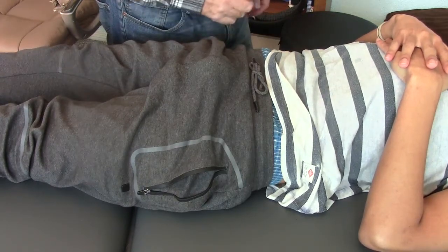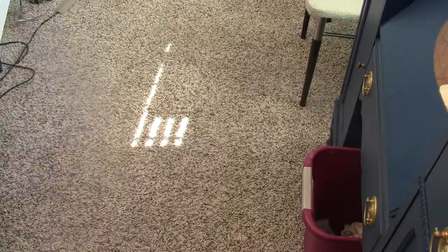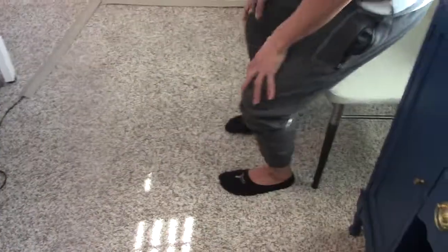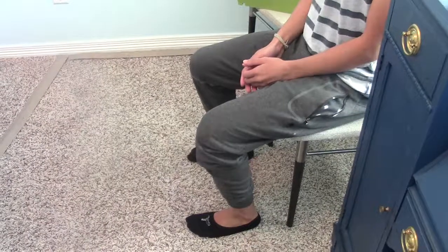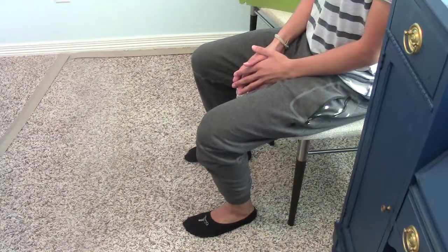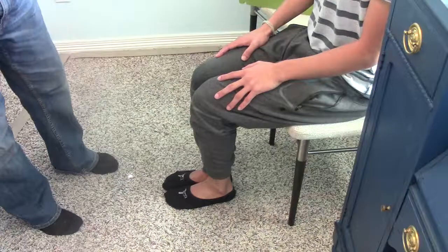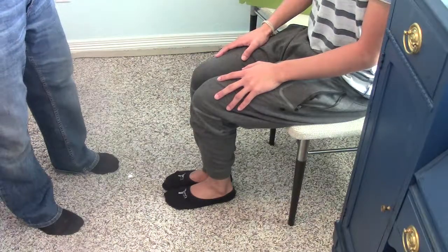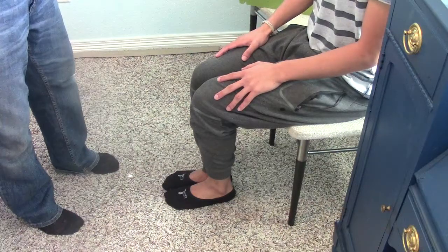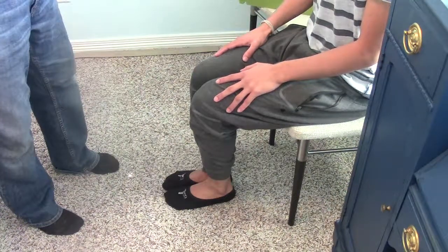In sitting, you feel asymmetrical, don't you? Okay, so let's have you come sit in the chair. This one over here. Bring your feet together and your knees together. Okay? So I'm suggesting that your pelvis did develop asymmetrically. But it did get stuck. It's now moving, but it's still asymmetrical. So when you sit on a chair, the chair is trying to force you into symmetry, but your pelvis isn't made symmetrical.